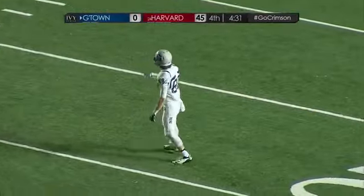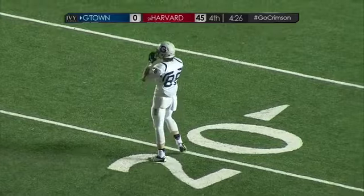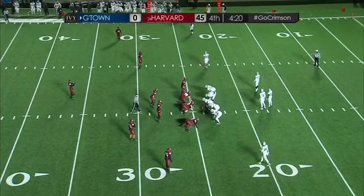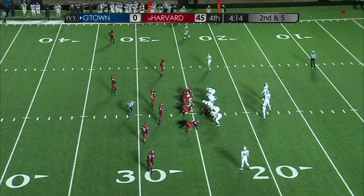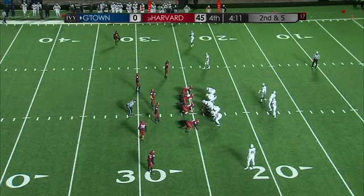First down pass complete for the Hoyas to Jimmy McLaughlin from Tim Barnes. McLaughlin, a sophomore wideout, his first catch of the season. Yeah, Hoya fans are going to look at the future right here. You have Barnes in there, Ellsworth in there. They're going to be returning next year where Nolan and Campella will be graduating. So a good chance for those guys to give a glimpse of the future against this good Crimson team.